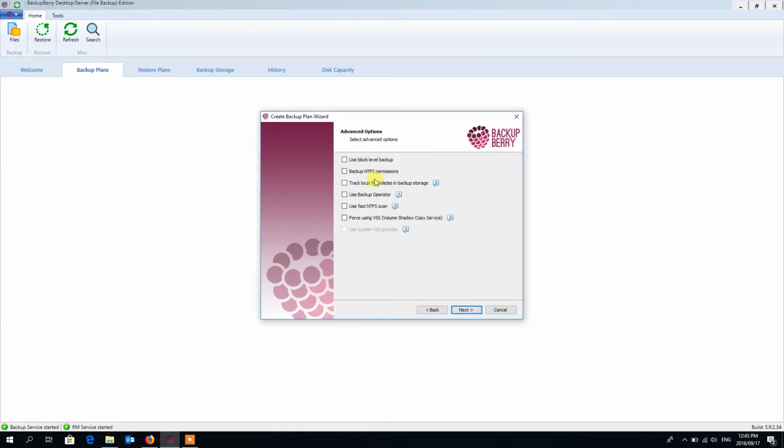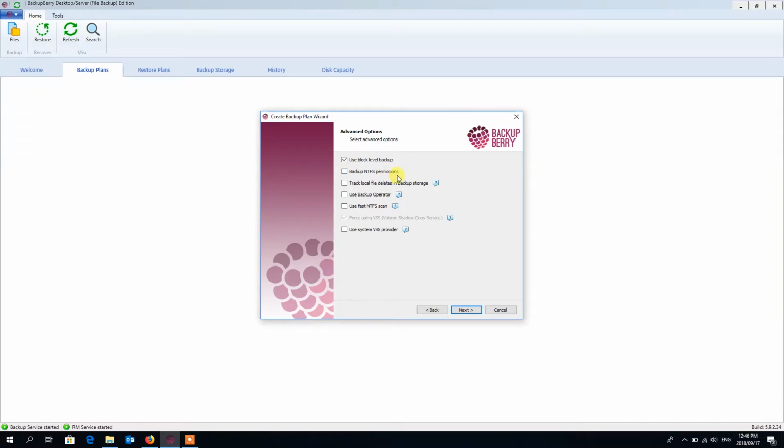Okay. So here's a couple of settings that you want to really look into. We have use block level backup, and if we select it, the software will do an initial full backup of your data, but for the following backups, it's going to scan the online database as well as the local database. If you remember, we looked at the database settings under the options, and it's going to see the differences. So if you have edited different files and folders, it's going to only back up those files and folders and those differences to the online system. That's a good way to cut down on how long it takes to back up, as well as the storage itself. So we're going to select use block level backup.